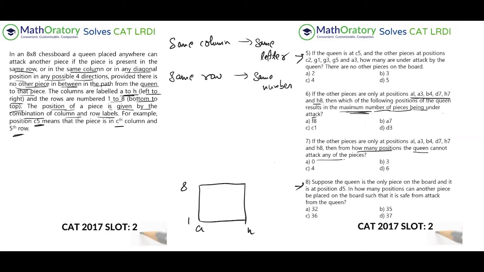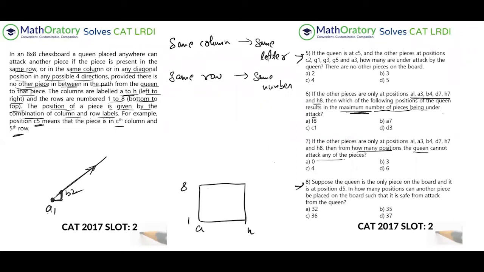Now, what about the diagonals? There could be a diagonal attack as well. So let me draw some diagonals here, or let me take a random value to start with. So let's say this is A1. Now, how would the diagonal go? In order to go to the next cell, I need to move one right and one up, right? So that will make this value B2, because once I move one right, the column is increasing by one and the number is also increasing by one. So if I go in this direction, I hope you can see that the letter value is increasing by one and the number value is increasing by one.